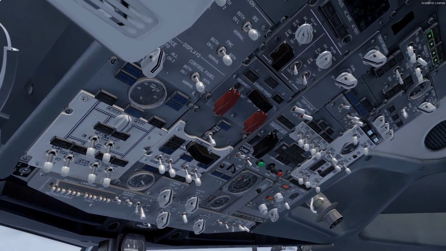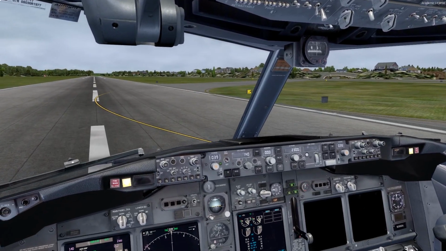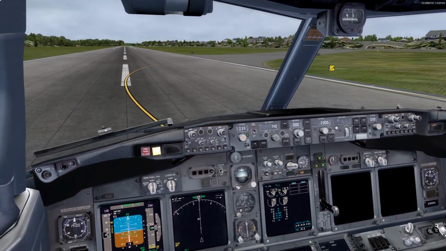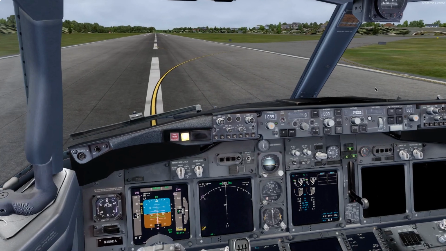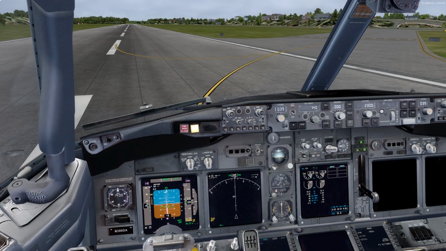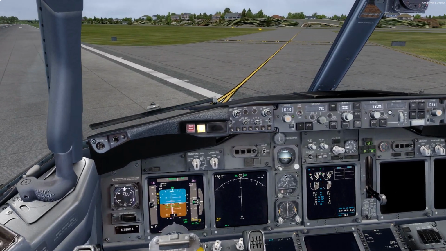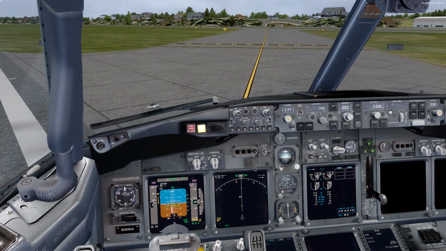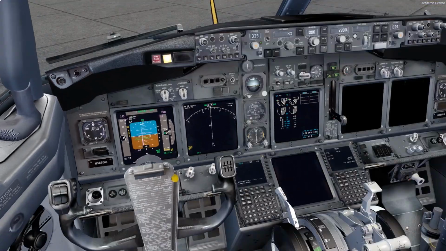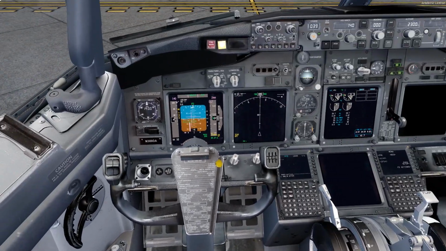Where are you guys? There they are. And wing and engine anti-ice are off. Auto brakes are off. Speed brakes are down. Flaps are up. Transponder mode set to standby. Let's just turn and then we'll take this. We'll take the transponder mode to standby. Which this already is.